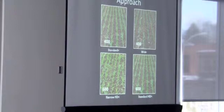I'm just going to talk about 4 treatments today. We looked at more, but these are the 3 that showed the most promise, and then the 1 that was our farmer standard. So we're looking at spring wheat, over 2 years. We have our farmer standard practice, so 400 plants per meter squared in wheat, with about 2 bushels per acre.